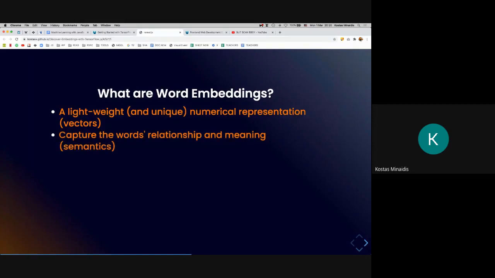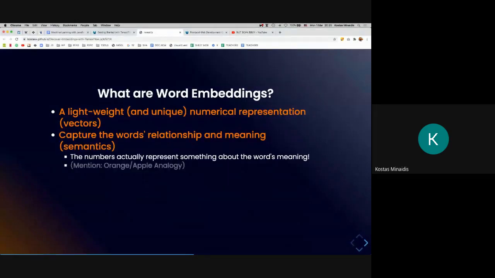But these numbers capture the word's relationships and meaning, the semantics. So they're not just random numbers; they have some relation with the context, with the word's meaning. And so the numbers actually represent something about the word's meaning.